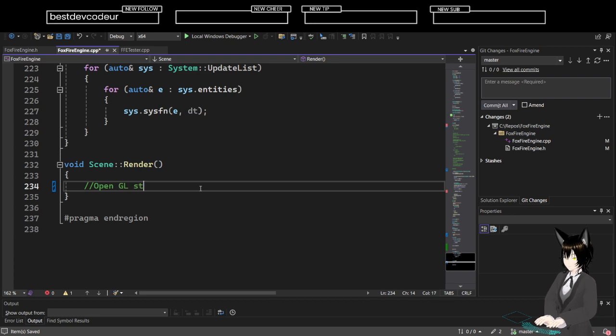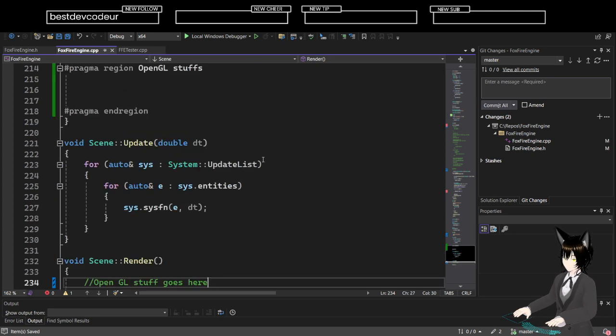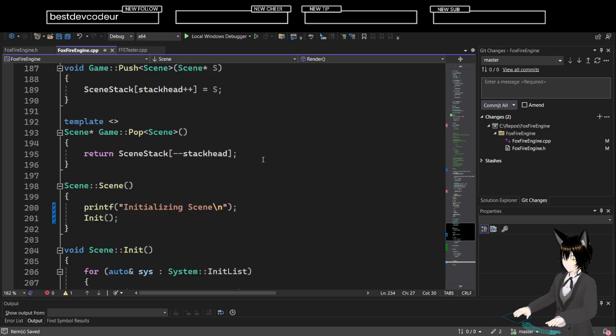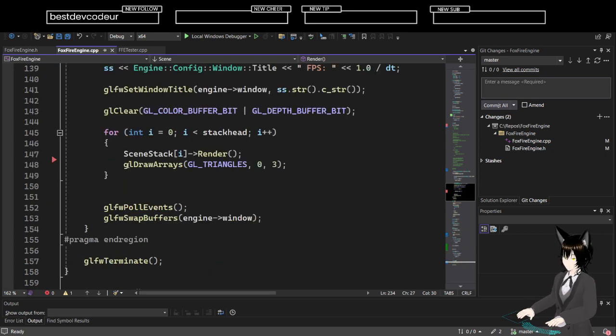OpenGL stuff goes here. Come on, Visual Studio. There we go. So we need to have the renderer do that stuff, because the GL draw arrays can be outside of it, since that's going to be static for literally everything.